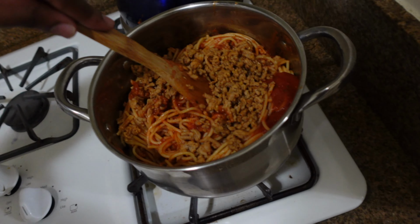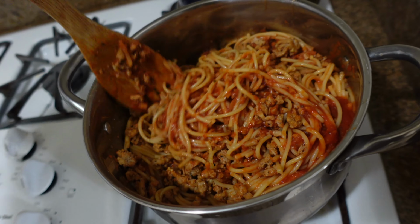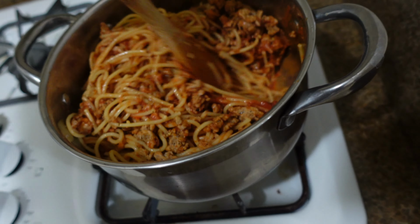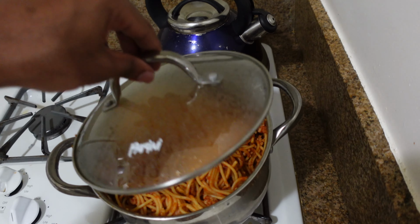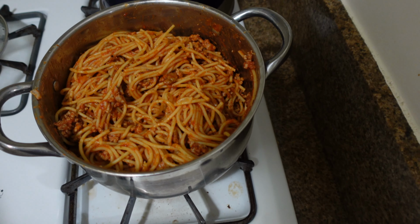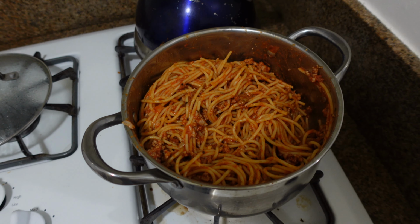Then we got this last bit in there. Put all that meat up in there. What you know about all that meat? What you know about all that meat up in there? That shit meaty. And voila, we have the final product. Look at that. Simple, top flight, spaghetti of the world, Craig. Not just the city, the world.